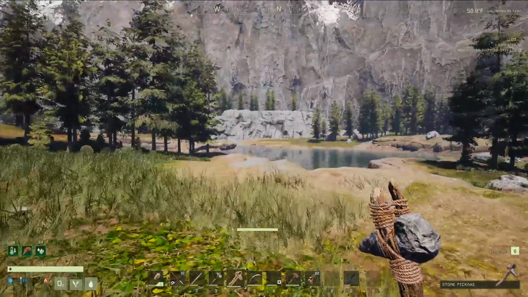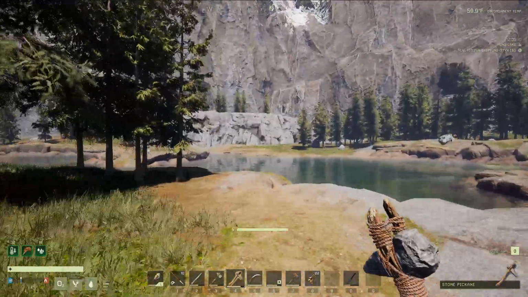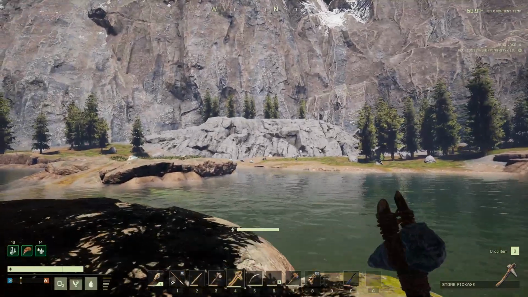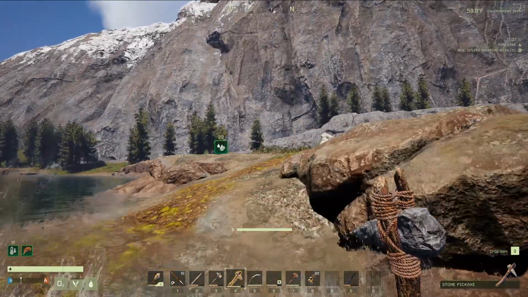Where the hell's silica? If you're looking for silica, your best bet is to actually go up against cave walls and walls like that, or not cave walls, but mountain walls. As you see from a distance here, you can see quite a bit of silica against this.